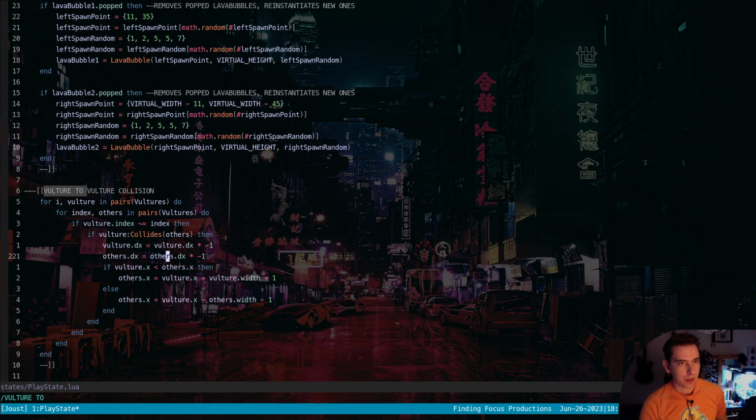Okay, so what's happening here? We're cycling through all the vultures, and then we're cycling through all the vultures again. So we check every vulture with every other vulture. Now, as long as the vulture's index does not equal our vulture we're trying to compare it to, then we say, hey, do we collide with the other vulture?